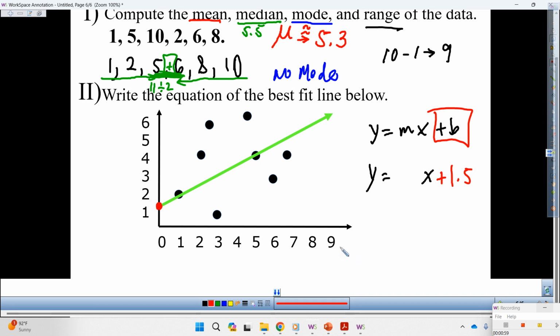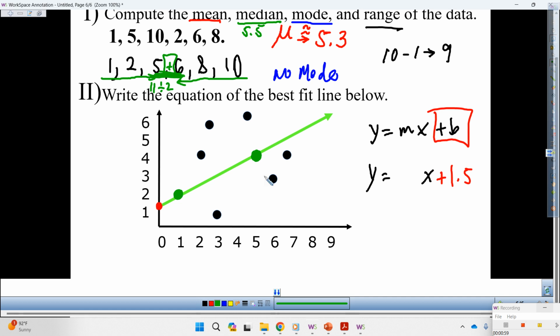However, now we need a slope. So which means we need 2 points. So look up. I'm going to use this point and this point. So look at those 2 points. I need a slope, rise over run. Share with your neighbor what you got for the rise over run. All right, looks like Colleen's got it. Very good, Colleen. Very good.